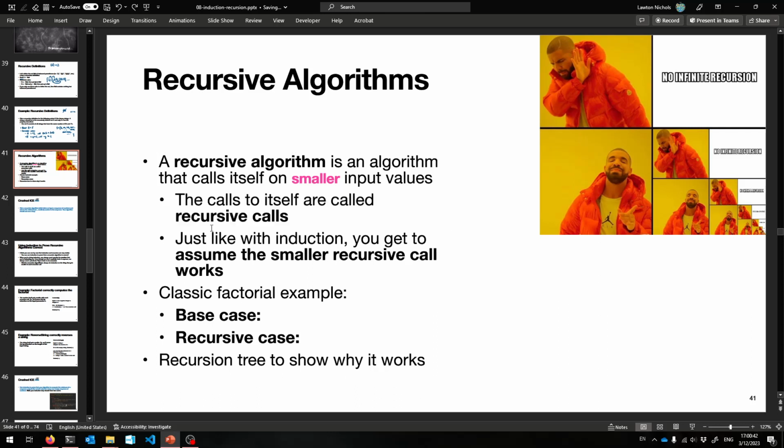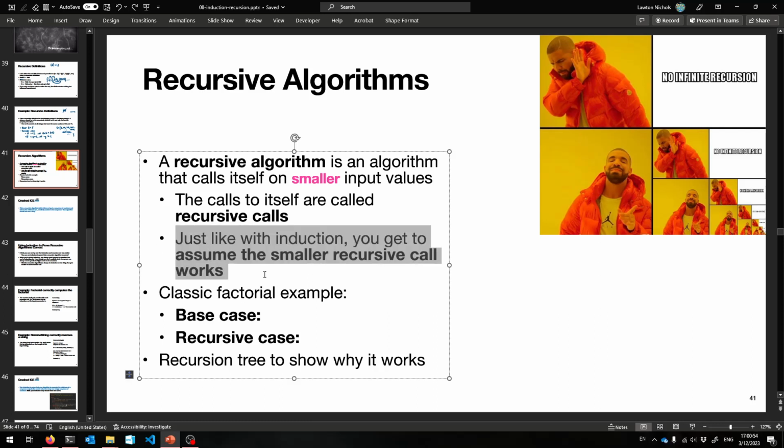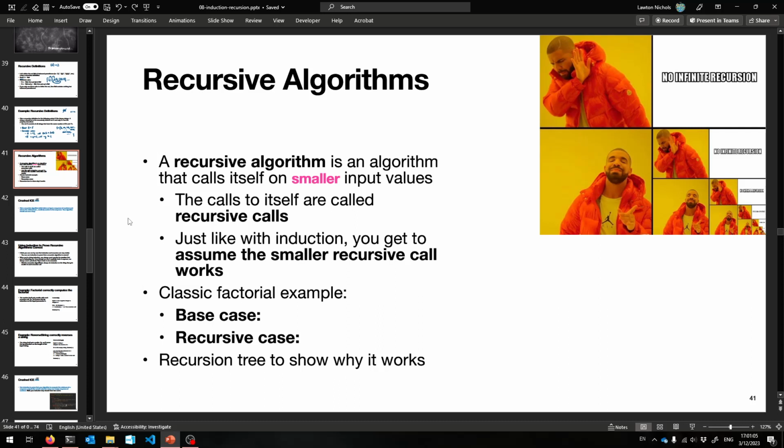And the goal is, I've tried to tell my students this, but it might not have made a lot of sense because I haven't taught them induction. But now that you're in this class and you know what induction means, this is why recursion kind of works. Just like with induction, you get to assume that the smaller recursive call works. You just need to use its answer to build the final bigger answer, and it will be correct. And we can prove that with induction, okay? You get to assume the smaller recursive call works, so you don't have to expend any extra thought. Just assume that my smaller recursive call is always going to give back the right answer, all right?